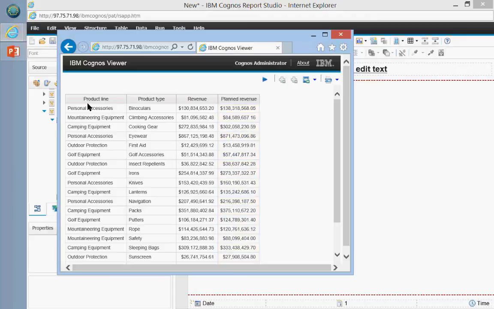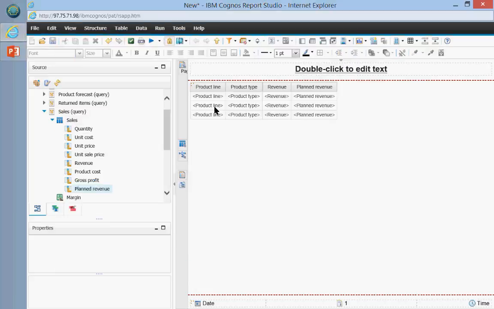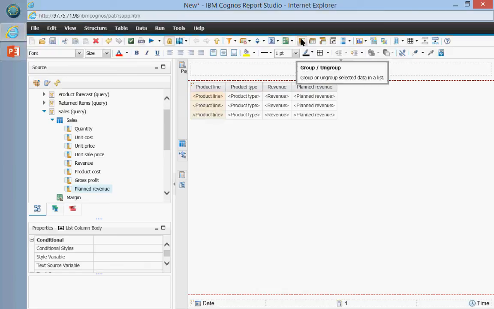But let's say I see that my product line shows many duplicates. I have personal accessories here, personal accessories here, and personal accessories here as well. So how do I remove duplicates or group data into similar product lines? I'm going to click on product line, and then click on this group/ungroup button.